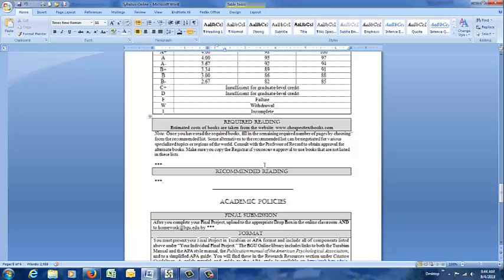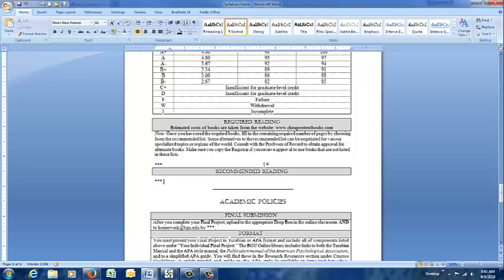Usually what the professor does is provide a list in this section that is about 75% of the total number of pages that need to be read. And then you fill up the remainder of whatever the total number is that you're supposed to read. For example, if you had to read 1,200 pages, the professor might have given you 800, 900 pages in this section. And then in the recommended list, you would have other books that you can draw from, and you can pick any of those books to fill in the remaining 200 or 300 pages of reading that you need to do.